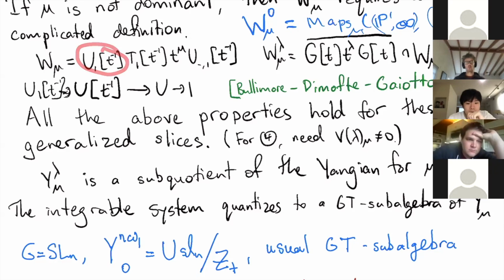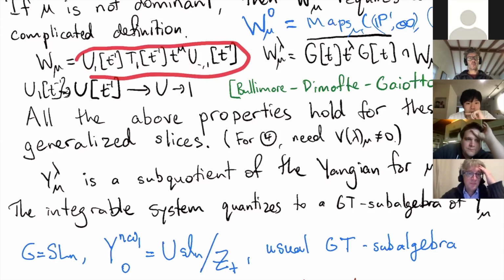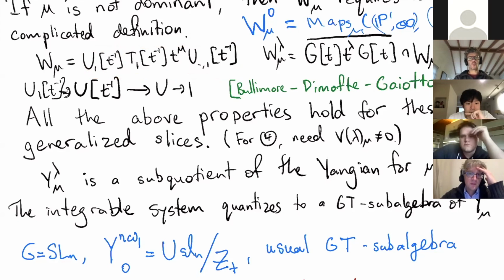And the T_1 is the analogous thing, and this is U minus 1. So the analogous thing, but for U minus. Okay, thanks. And then I just multiply those subgroups together inside of G[T^{-1}]. I don't know how to say it, but we're used to thinking in the finite-dimensional situation of things of the form B W B minus or something. It's vaguely similar to that, but in this affine Grassmannian setting.